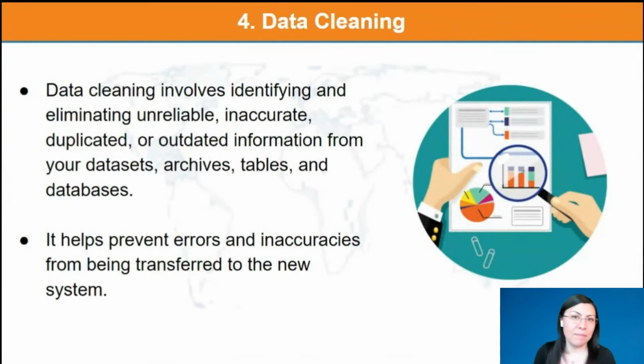The fourth step in this data migration process is the data cleaning. This involves identifying and eliminating unreliable, inaccurate, duplicated, or outdated information from our data sets, tables, databases, etc. This will prevent errors and inaccuracies from being transferred to the new system. So all this information that is not useful and has errors in it has to be eliminated so it doesn't get transferred to the new LIMS.